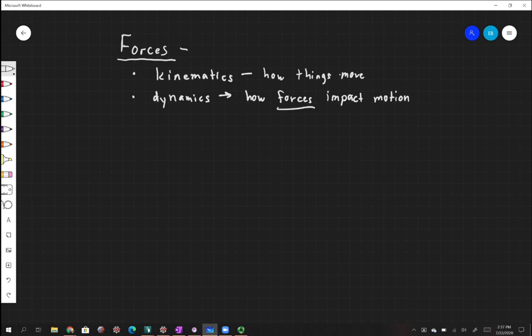So what is a force? In its simplest sense, we can imagine that a force is just a push or a pull. That is a basic operational definition of a force. And it has both a magnitude and a direction, so we know forces have to be vectors. And what we can do when we're talking about forces is we can draw pictures of them, draw these force vectors, and when we combine all the force vectors that are acting in a system, we get something called a free body diagram. So let's show you what a free body diagram looks like.